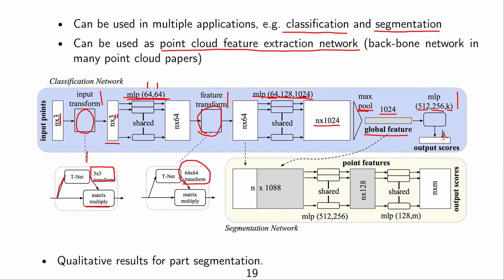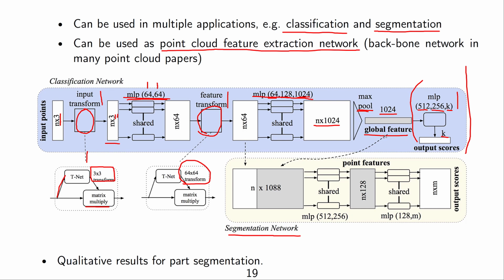But what happens if we're actually not interested in classification, but in segmentation? This figure here shows two different PointNet architectures, one for classification and one for segmentation. You can do both maybe at the same time, but let's say you want to do either or. If you don't want to do segmentation, then you don't have this yellow part on the bottom here, so you don't need the segmentation network. And if you do segmentation, then maybe you want to forget about this part here. All right, so now we're interested in segmentation.